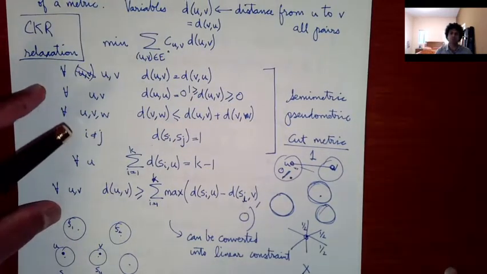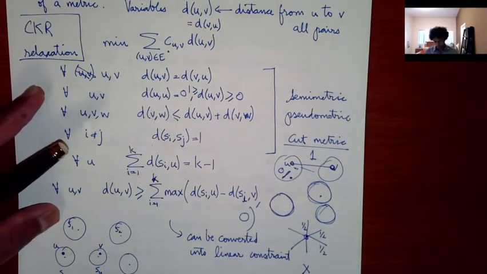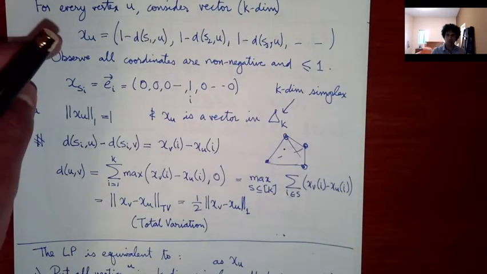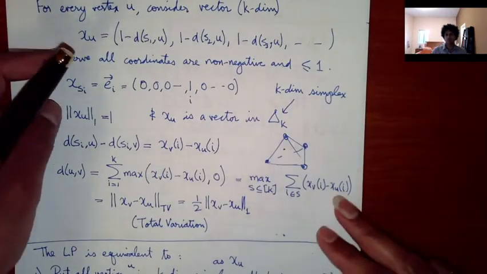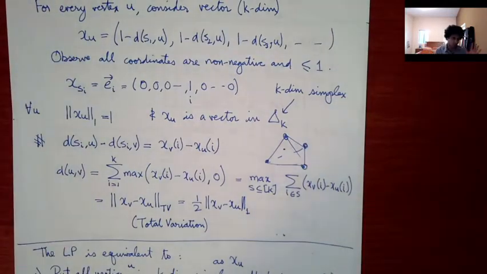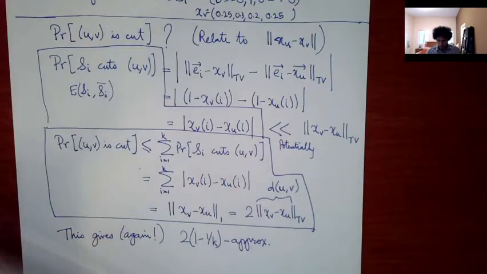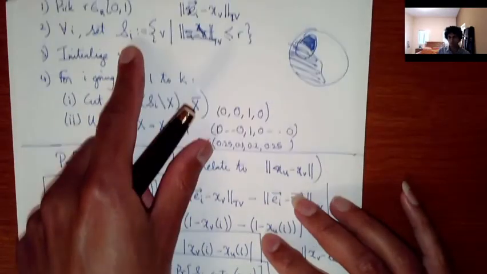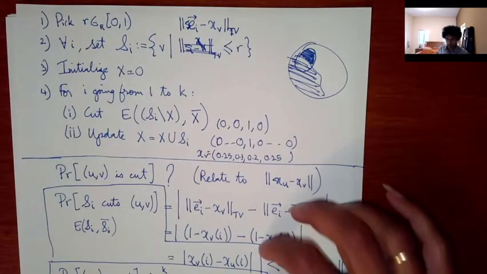So you solve this using an LP solver. And once you get these distances, you can interpret these distances as these vectors. So you construct these vectors, and then these vectors can now be interpreted as the simplex. And then over there, you can now do all of these calculations. Or technically, you can just generate this set by randomized rounding in this way.